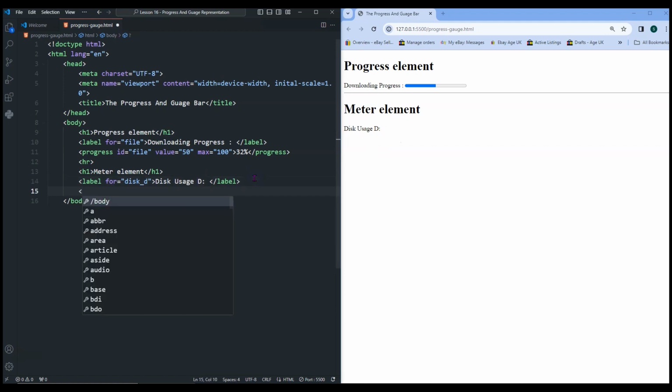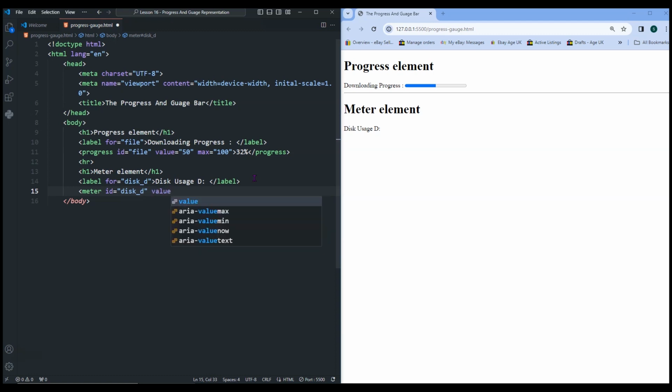So instead of using progress, we'd use the meter tag. And the ID for this, to link it to this label above, is d underscore disk. Value 0.6, and this is a bit different. Let's say 60%, and we'll end that tag.